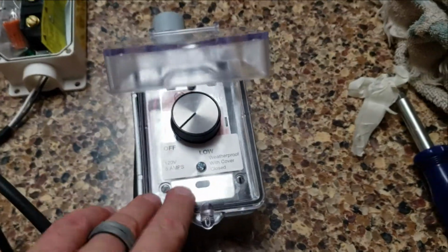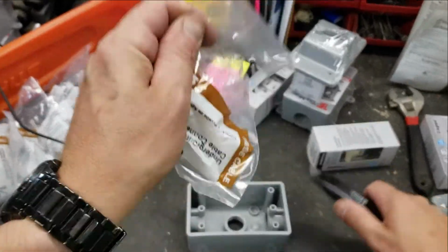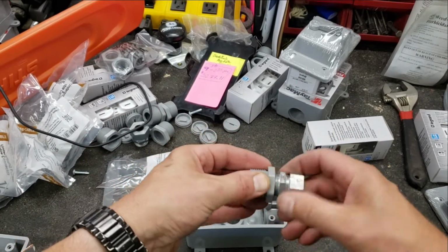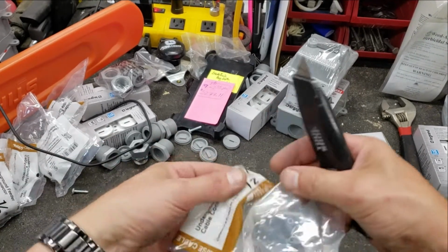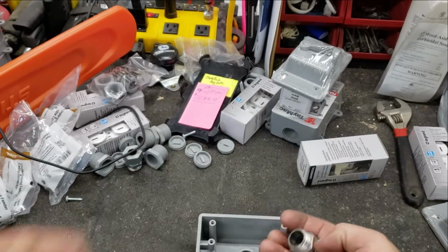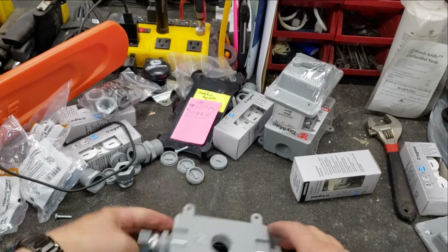As far as assembling it, I chose to follow the code of any of our farm buildings, which is UF wire, waterproof TACmate or Carlson boxes, and underground connectors. I found these things to be really nice because the wasps and the little June bugs and the little beetles, Asian beetles and stuff, can't get in these boxes. So even though it's all done for code, typically in a barn, I found the stuff to be really nice just for bugs' sake and even fire hazards.